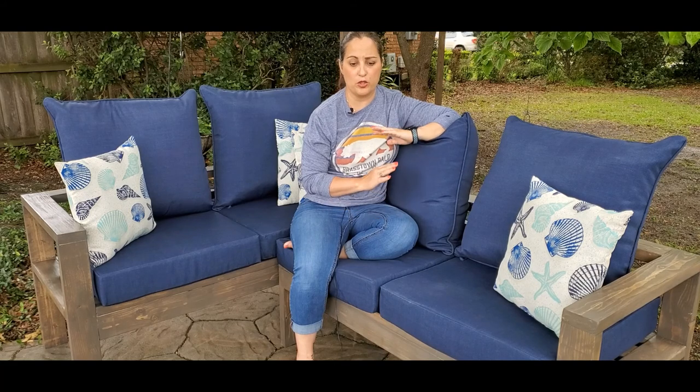I hope you enjoyed that build because I absolutely loved building this sectional. It was very, very simple. It was made completely out of 2x4s and a 2x3, which I have for support in the back. And I think it turned out absolutely awesome and amazing. And it's so super easy and customizable. You can do whatever you want with these.